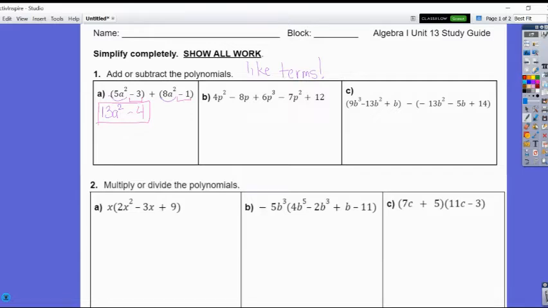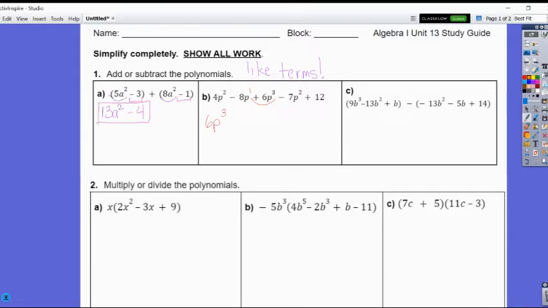So as I move on to part B, I can see that I have multiple terms here. Go ahead and find the like terms in this, and recall that your standard form is going to want you to go from the highest exponent to the lowest exponent. So as I look through here, a 2 exponent, an invisible 1 exponent, a 3 exponent, 2 exponent, and no exponent at all on that constant term. So start with the largest, that's 6p to the third, and I do not have any other terms to combine with that, so it will stay the same.